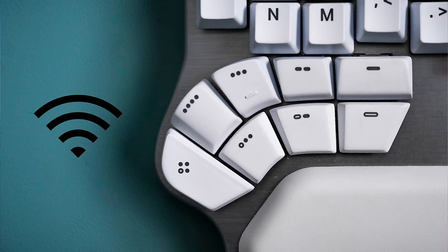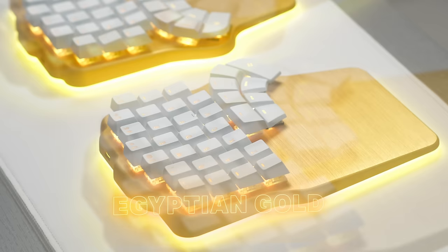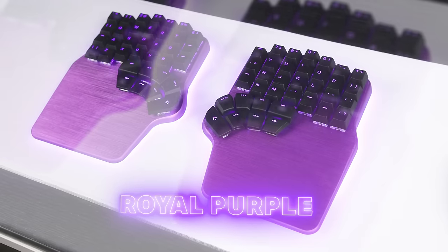In two weeks, we should finish shipping all the full-spec keyboards — that is, with wireless, tenting, and underglow — which represent the biggest chunk of all pre-orders by far. After that, we'll get to the less common configurations: those without wireless, tenting, or underglow, or limited edition colors, and orders with extras. Some of the most unique orders and keyboards will be assembled here in Spain. We're already sending the parts needed and will begin fulfillment as soon as they arrive in a couple of weeks.